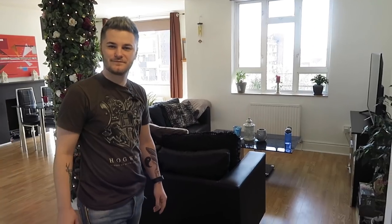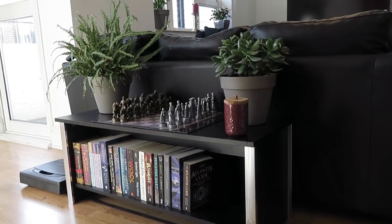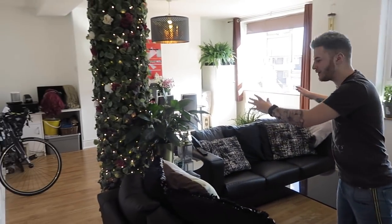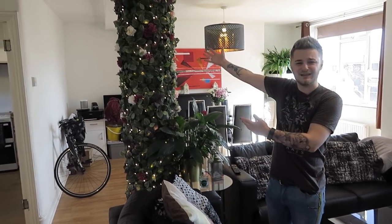This opens up into our main living area. We have a couple of double doors in the property and they're great. So this is our main living space — it's very big and open plan. It's actually our living room and dining room. We've kind of divided up the space between a living area and a dining area by moving around the furniture, fitting in with our feature column.